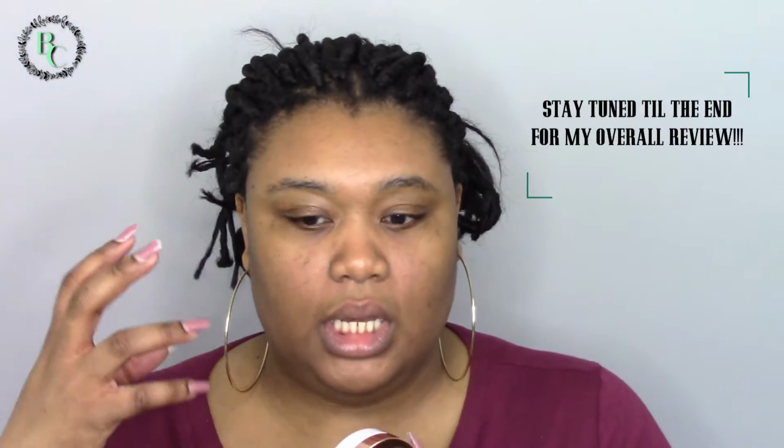When I think of that, I think of the MAC Face and Body Foundation, where it gives you this really nice look to the skin, but it doesn't look cakey on the skin even if you build it up. So I'm assuming this is somewhat similar to that. Just to let you guys know, because it's sheer to medium, I highly doubt it's going to cover a lot of your imperfections. So if you have imperfections like I do, and you do want to wear this for a light or a heavier application, make sure that you have your color correcting concealers or just your regular concealers.